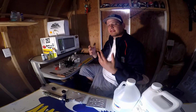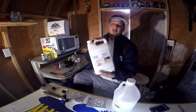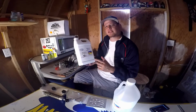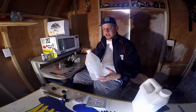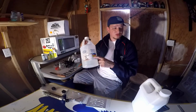If you're gonna make Cincos, you're gonna want to get some super fine salt. You're not gonna want to use your table salt or whatever. You want to use super fine salt. Bear's Baits makes an amazing salt. I use this. Also, when you use the salt, it really hardens the bait, so you're gonna need some softener. Once again, I got this softener from Bear's Baits. It works great.